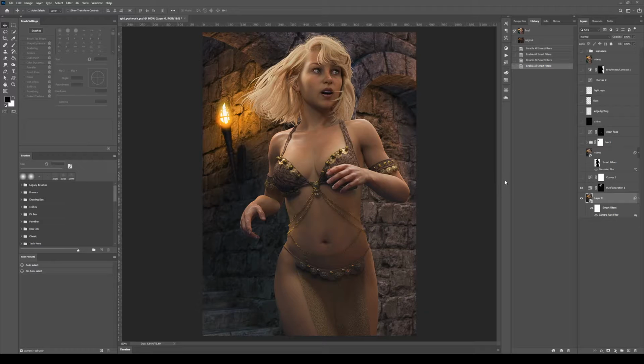I then added a curve to give the whole scene a little bit more of a bluish, colder dungeon look. Here it is, on, off, on. For this next step, I did some dodging on the figure skin to lighten it up. Let's see here, on, off, on.